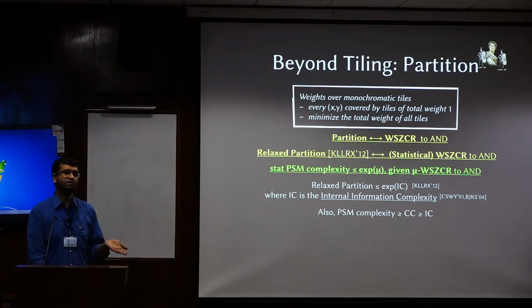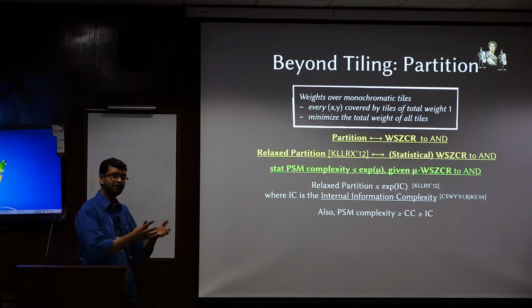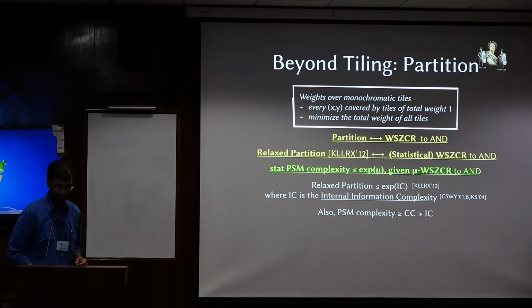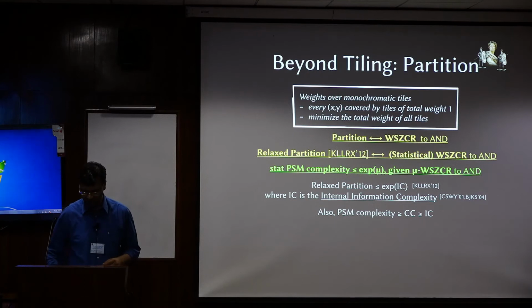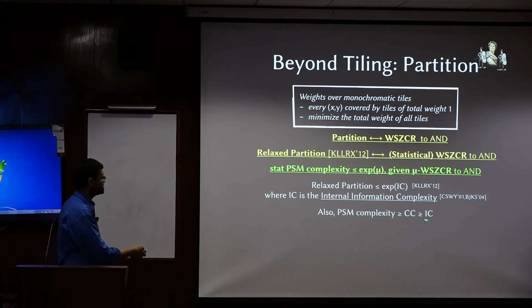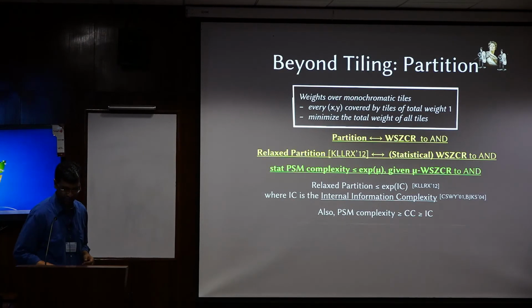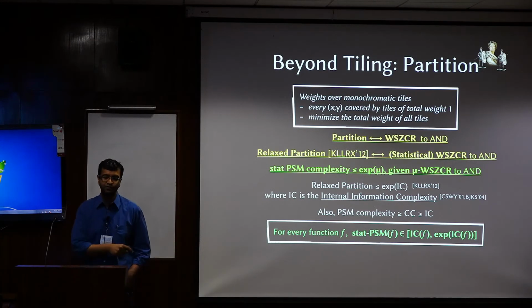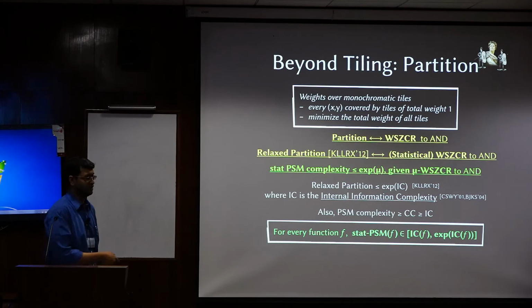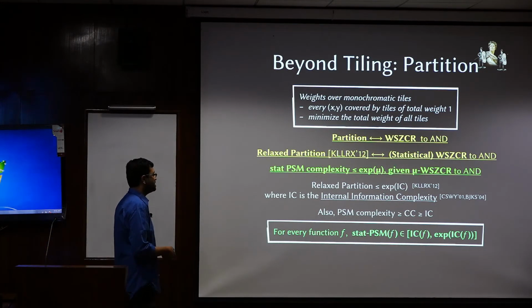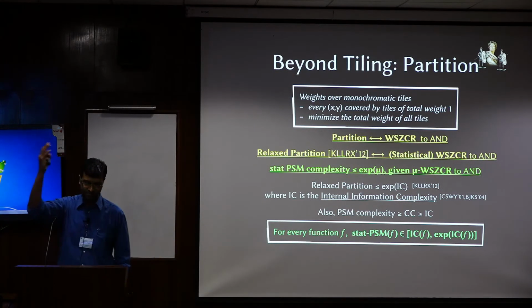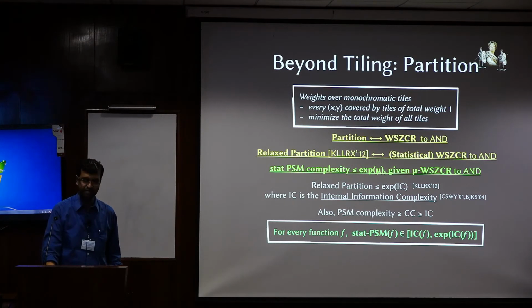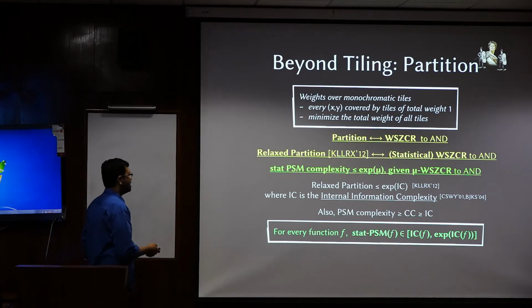Also, trivially, PSM complexity cannot be smaller than communication complexity, because after all, you're doing a distributed computation task in PSM. And communication complexity is lower bounded by information complexity. That's what's interesting about information complexity. So put together, we get this kind of exponential interval in which we can place PSM complexity, or statistical version of PSM complexity. It's between information complexity of the function and 2 to the 2 to some constant information complexity of the function. Okay. All right. So that's our main result in the upper bound side of things.